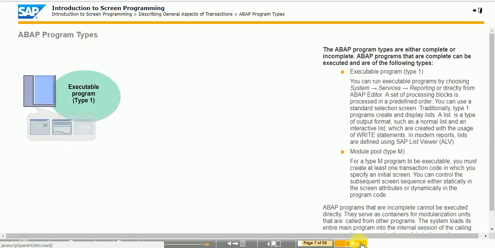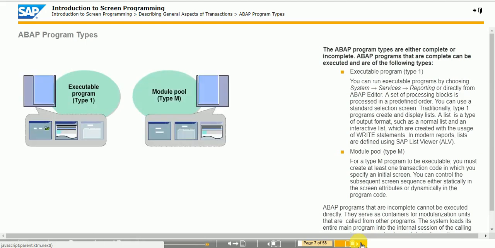The following types of programs cannot be executed directly. Function group, type F. A function group of type F can contain function modules, local data types, global data objects, and screens. Include program, type I. An include program of type I can contain any ABAP statement.